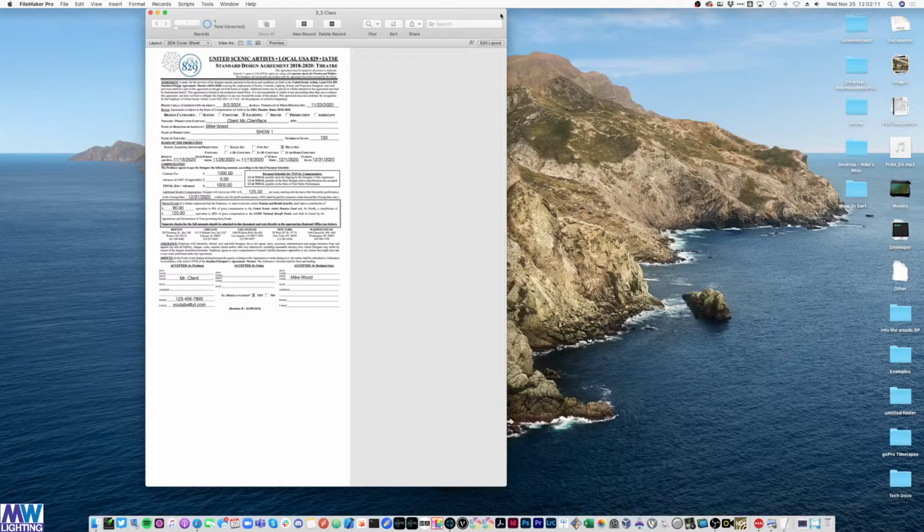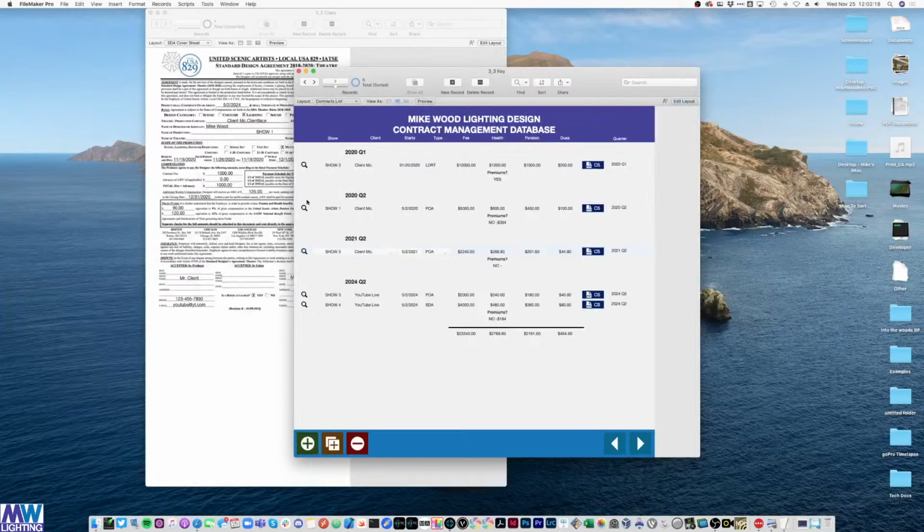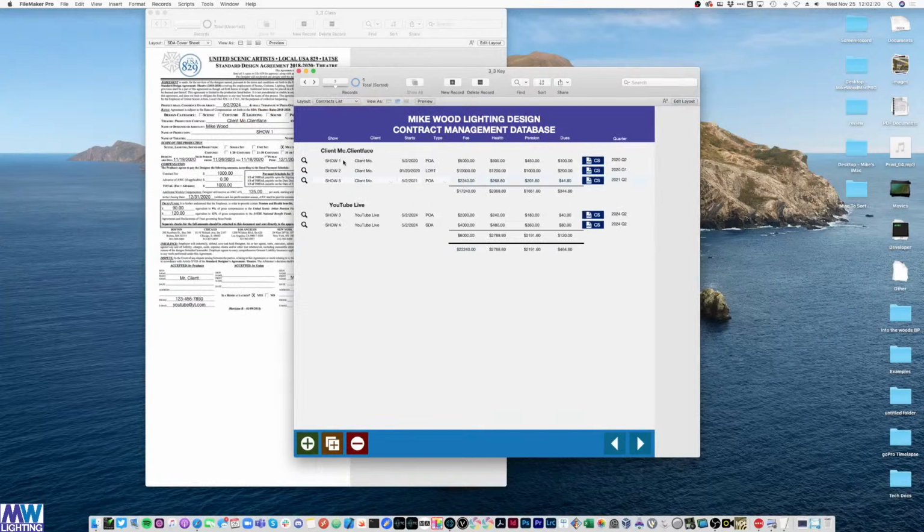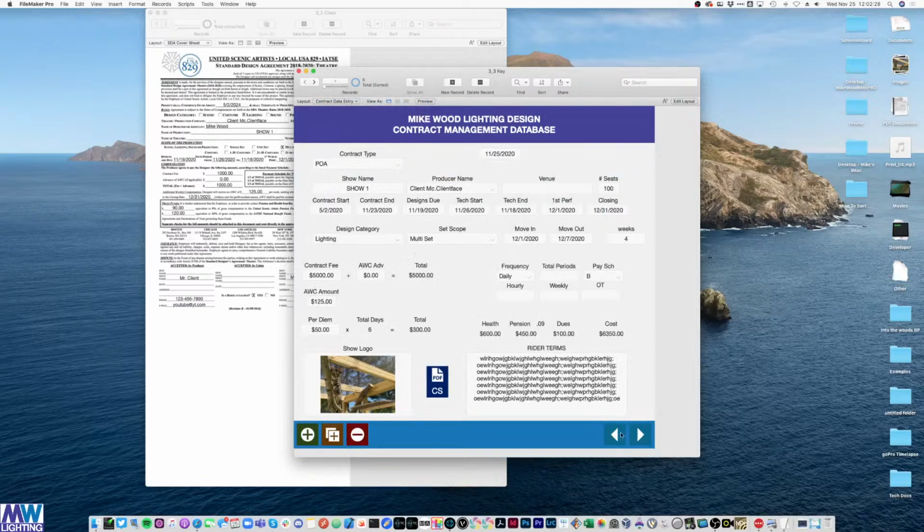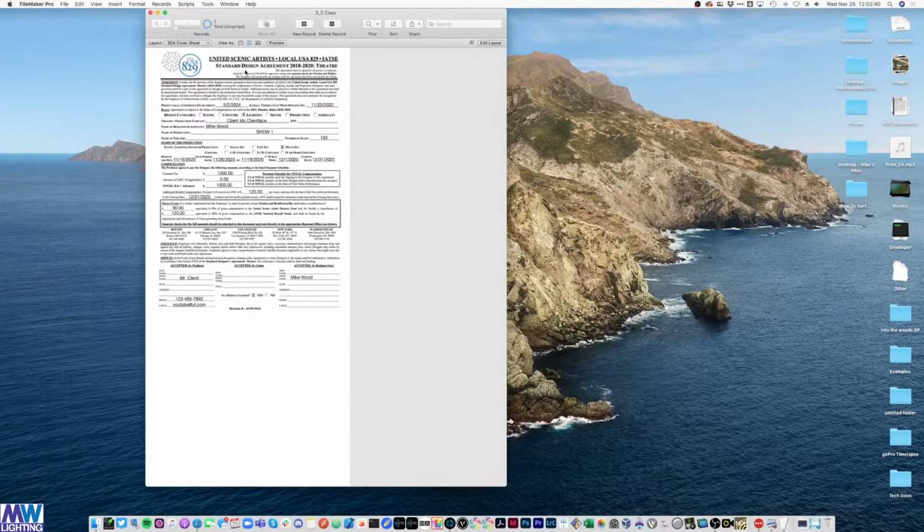When we made layouts before, we talked about how in a list view, it looks more like what we're going for here, where you have multiple lines and each line has a record, versus a form view, which is more of this, where each screen is an individual record. And of course, I copy pasted and duplicated some of these contracts in here, just so there was some dummy data. The reason this is like that is because this is in list view. So if I switch this over to form view, that goes away.